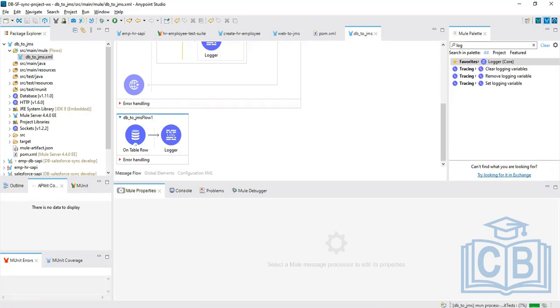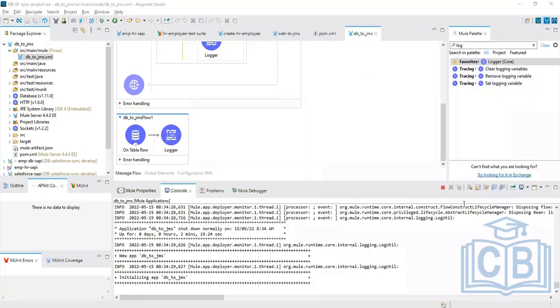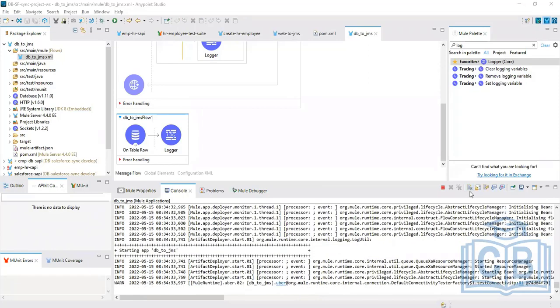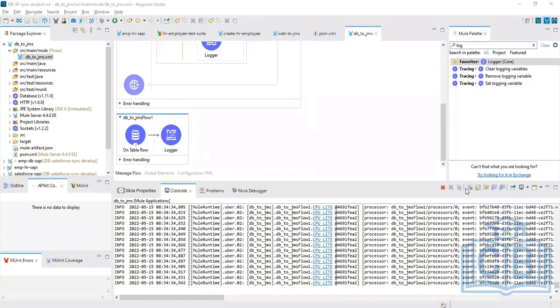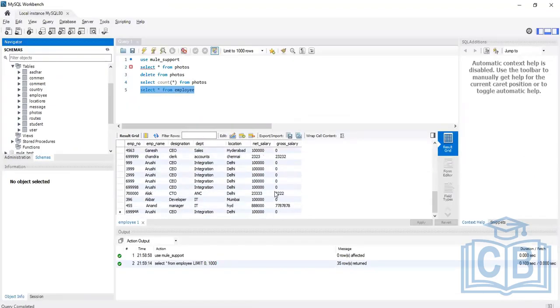So let me check. Let me clear the console. First time, it's going to read. I cleared the console, and now I'm inserting a new record.